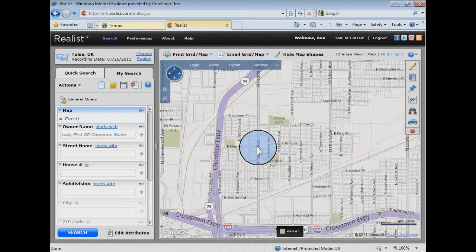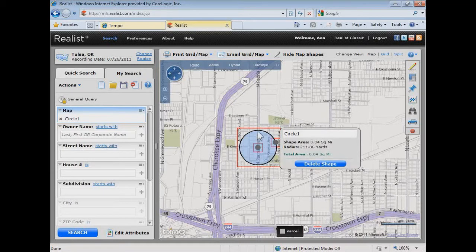Now, what you'll see here is when you put a shape onto the map to search, it's actually going to show up over here in your search criteria on the left-hand side. So you'll see over there where it added this map field. That allows you to remove it if you'd like. You can come over and clear that out from there if you want to take that circle back off. It also allows you to save that as part of your search as well. So you can save map searches in here as well. So when you come up here and click Save, it'll retain whatever you've put on the map there as far as criteria. One of the other things you can do with these maps, these searches, is you can label these.